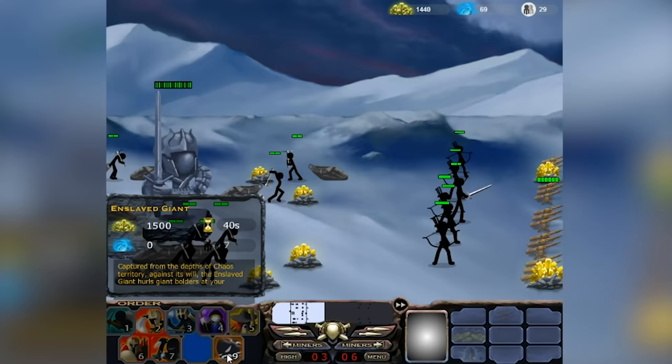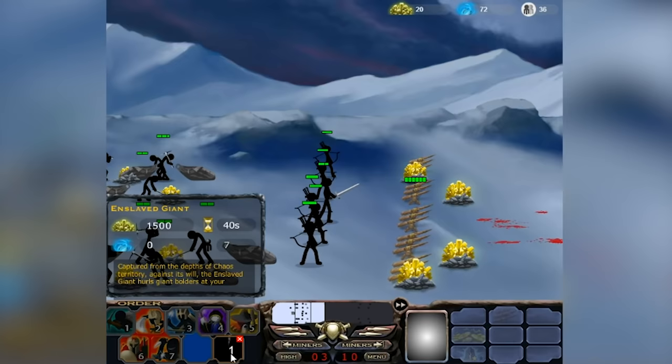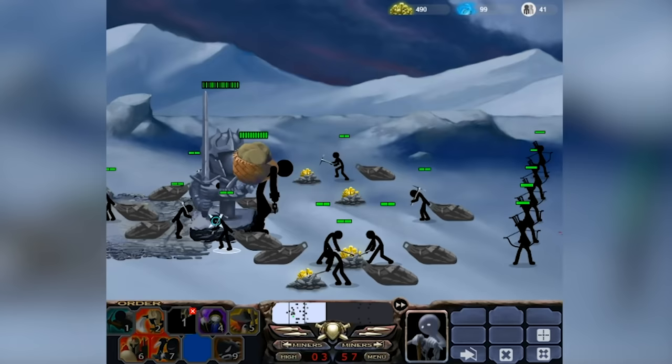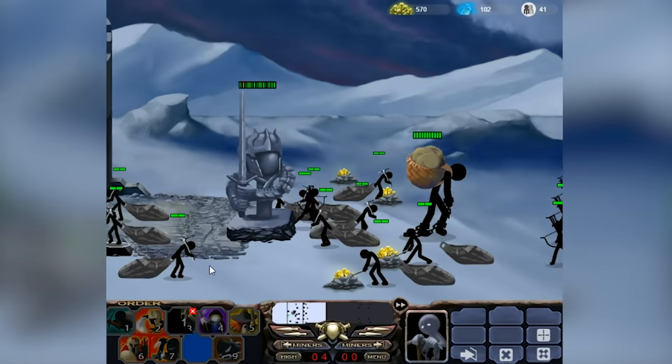Almost there. Stay on target. There we go. Boom. Giant's on the way. He's gonna take a little bit of time, but not as much as you'd expect. Ugh. Oh, they got poisoners. We're gonna send him a volley. Send him a volley, boys. There he is. The big daddy himself.